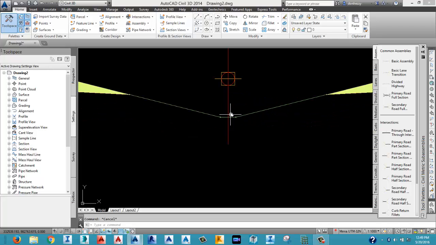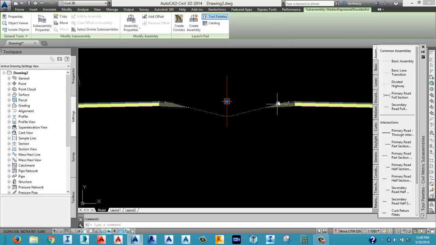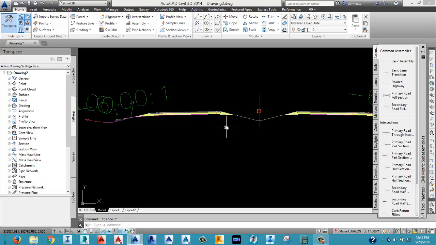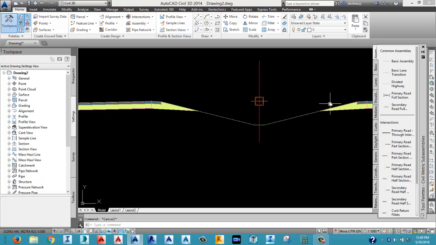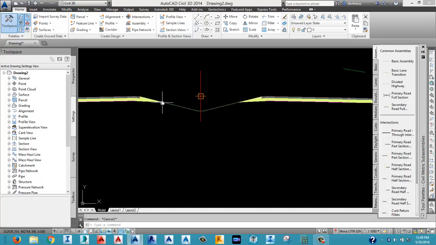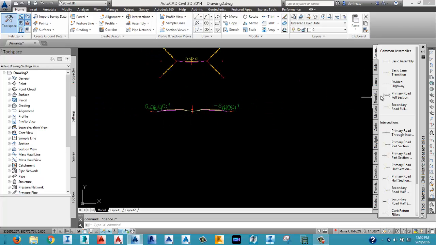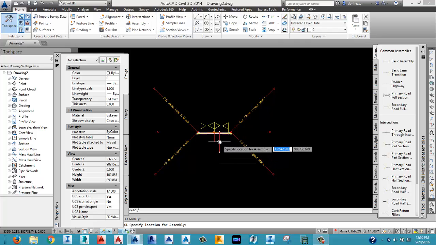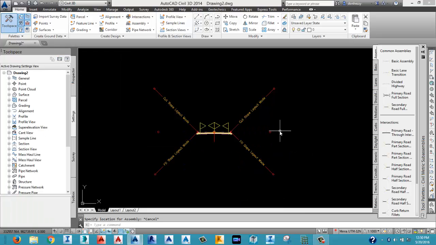At this point here, you can see where we have a ditch in the middle, like a trench. This is more or less a trapezoidal trench, and it has this flat base that will come up again. Just try to picture the expressway when you were coming. You know, there's a service lane just beside the express lane. So you see how it looks. This is just a typical section of that particular road. Same thing goes with this primary road full section. These are just basic typical assemblies that have been programmed with the software.